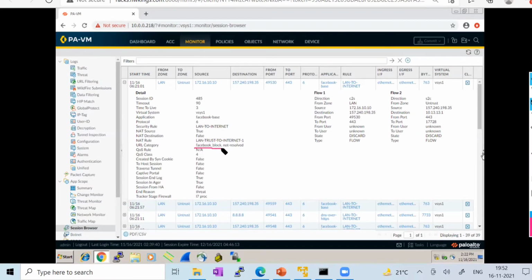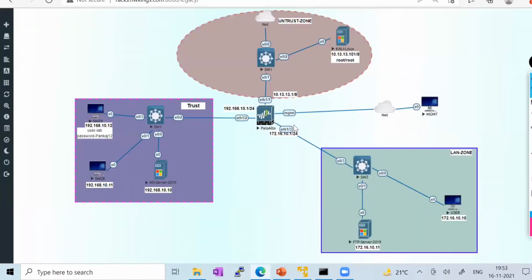What I created, the custom one, is blocking this particular facebook.com from opening. You can see the URL category is matching here, and the end reason is showing that it is a threat. The state is discard. This packet is not going through. Whenever Facebook base is hit, the application is not matching the URL category, and based on the URL category it is blocking on LAN trust to internet, whatever traffic is going on. So this is how we can block based on the URL category, whatever we want, from this particular PC to the internet.